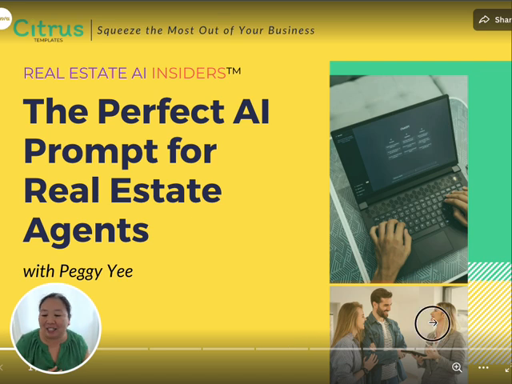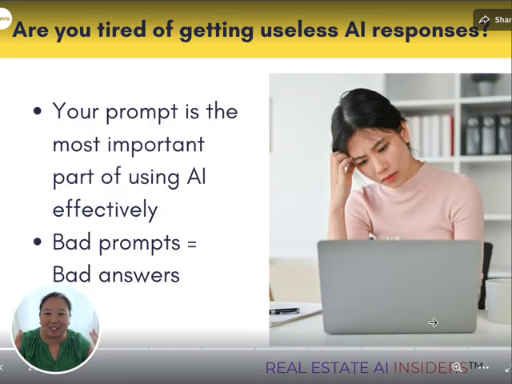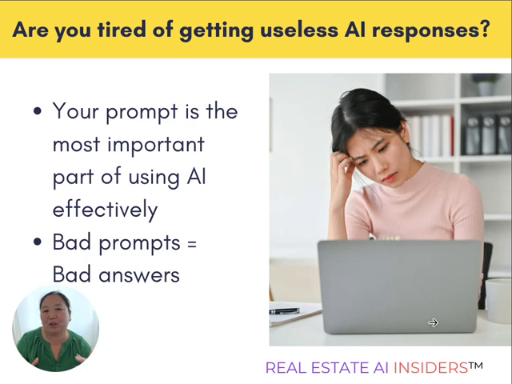Okay, let's get into it. Are you tired of getting these useless responses? Is that one of the reasons maybe that you aren't using AI as much, because you're not sure how to use it, or the responses that you're getting are not exactly what you're looking for? I'm going to show you a way to make your AI prompt better so that you get better outputs. Because essentially, bad prompts equals bad answers. And the prompt is going to be the most important part of being able to use AI effectively.